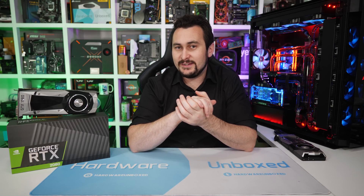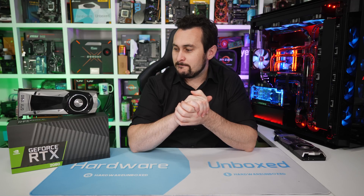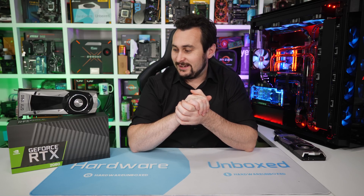NVIDIA, we're a little bit slow getting the cards out. It's usually pretty tight, these deadlines. This one seems a little more crazy than normal. But hopefully it goes smooth from this point forward. We just got the drivers, so drivers were also quite late. Basically, all media around the world can kiss their weekend goodbye, along with that thing you normies call sleep.